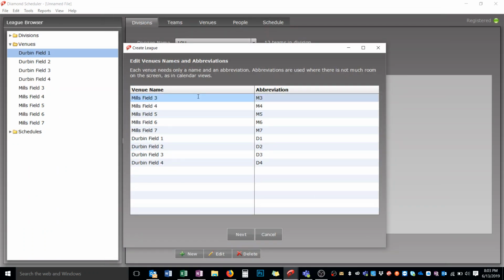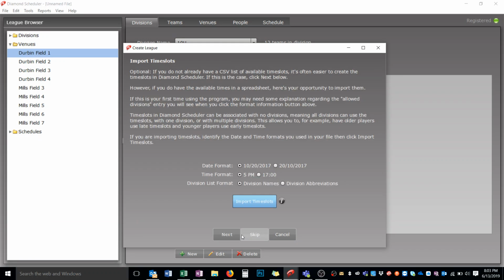Then it imports them in. They're already named properly. These are the locations we typically use for our league. Hit next. Next thing it allows you to do is to import time slots. I don't use an import feature for this primarily because each season our schedules are on different dates. So it would be ideal if it was literally the same calendar dates each year. So I'm just going to skip over this step in the process.